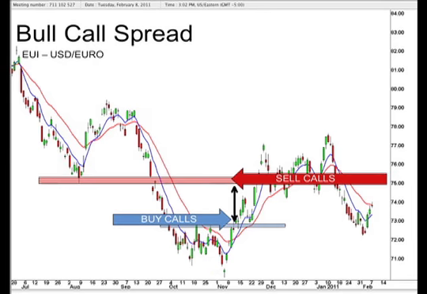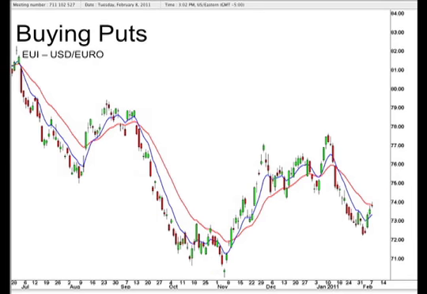Now, when it comes to buying put options, again, we're going to look here at the EUI and look at some of the more recent trading activity that's taken place with the U.S. and the Euro and how it's influenced the charts here in the EUI. The first thing, of course, is that we can see our moving averages up at that 76 level have essentially crossed over, which means that the uptrend that has been in place is now becoming threatened, and with a crossover, we're likely to see a continuation to the downside.